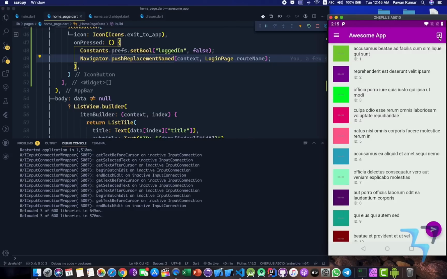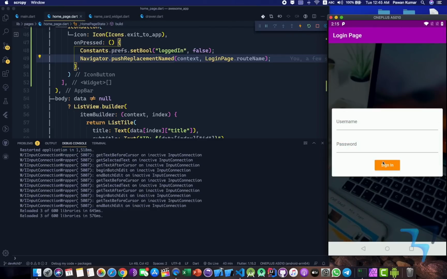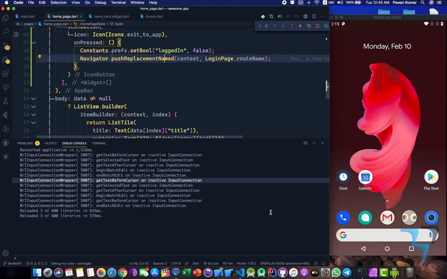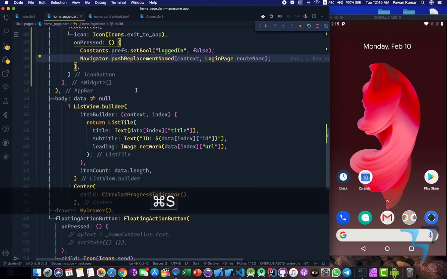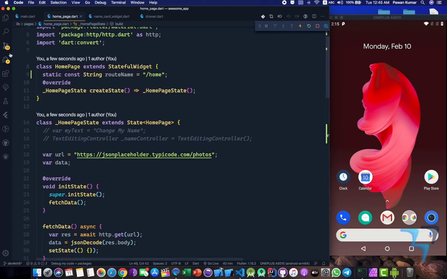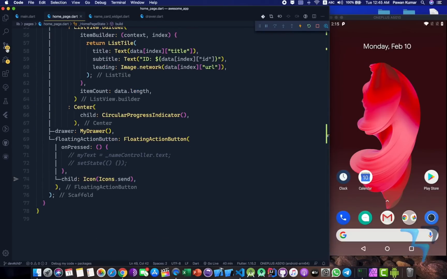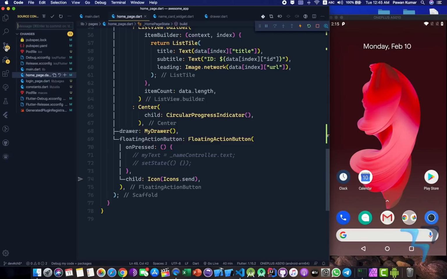So now if I press here, you can see we came back to the login page. But now if I press this back button, we went to some other application, because it's just a debug application. So that's what you can do, guys. And now this is how we will end this particular course, for the time being.